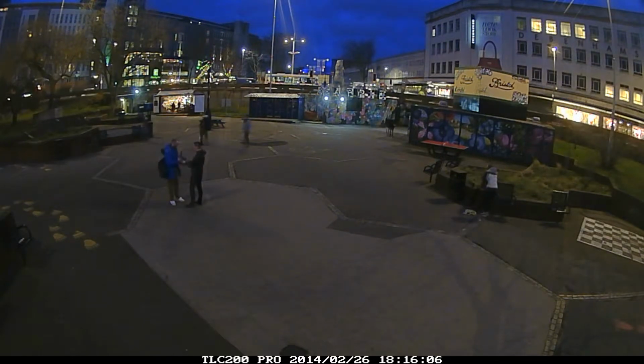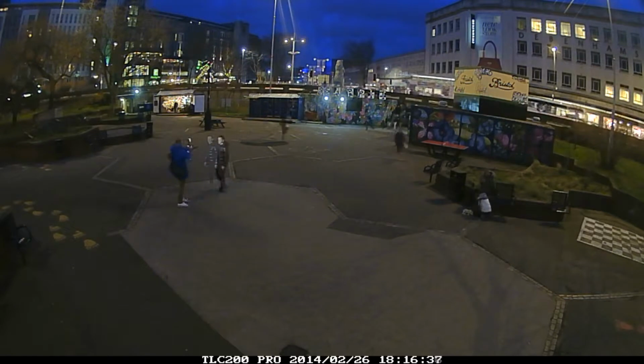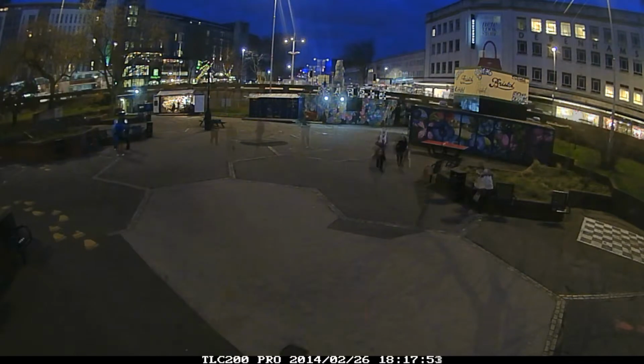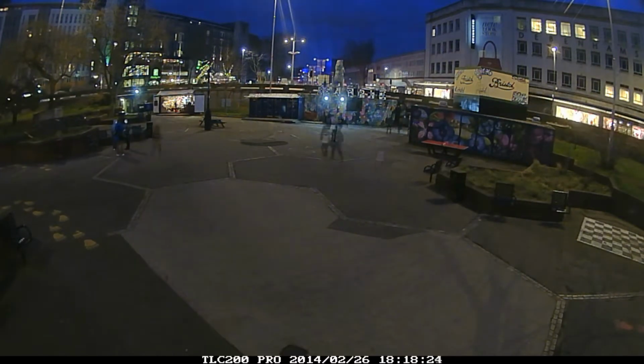It has a high footfall. You head in one direction, you end up in Clifton Village. You head in another, you end up in Stokes Croft. The next, you're in St George, St Paul's, and if not, Broadmead, and then Cabot Circus. It's a fantastic connectional hub. It connects the mainstream part of the city to the more alternative side of Bristol, with Stokes Croft across the road. It's a transitional area.